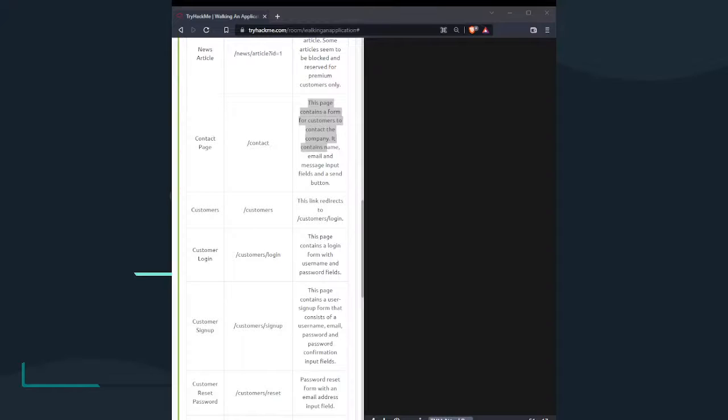Okay, the user login. This is the login for the customer's login, and if we want to log out, this is the sign up button. Where is the logout?